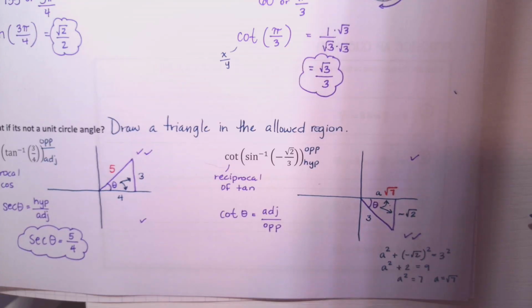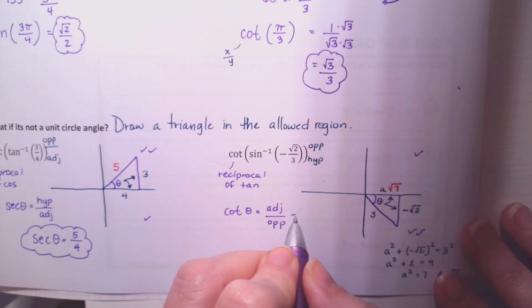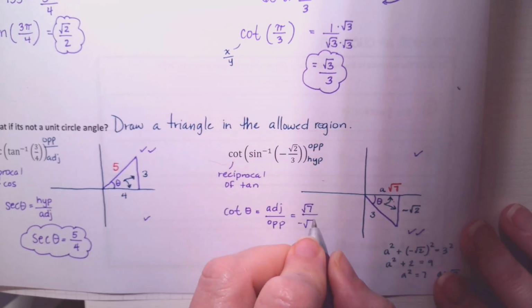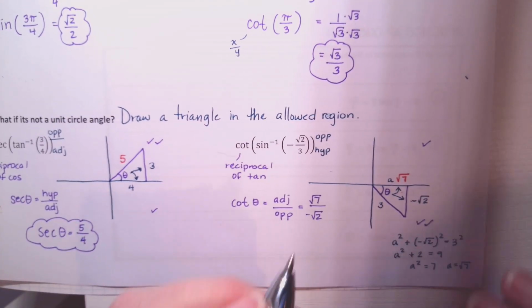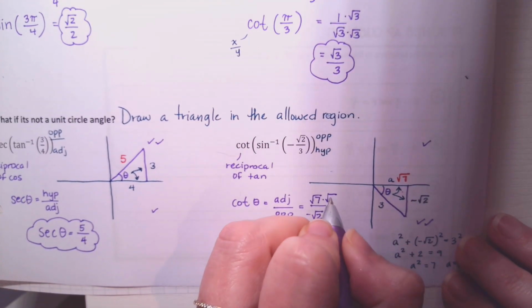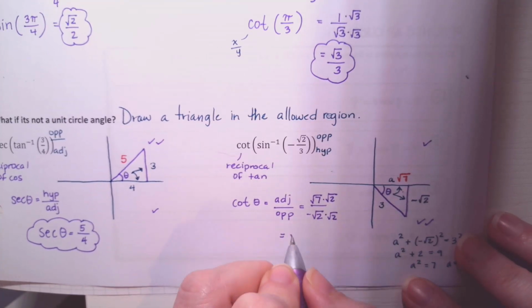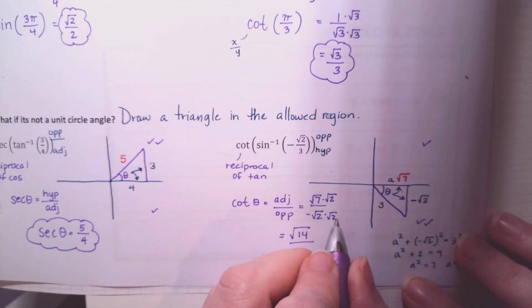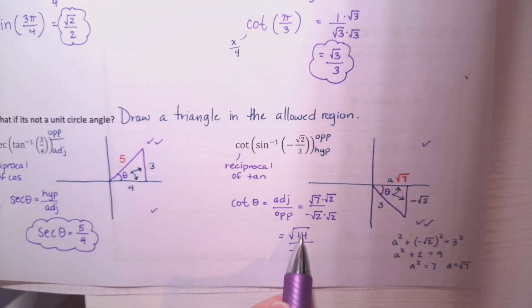So remember, cotangent is going to be the adjacent side to the angle, which is going to be square root of 7, over the opposite side from the angle, which is negative square root of 2. And this does rationalize. To rationalize it, you're just going to multiply the top and bottom by this bottom square root that you're trying to get rid of. So on the top, those would recombine and become square root of 14. And on the bottom, we would have negative, and then root 2 times root 2 becomes regular 2. And this does not simplify more than that because the 2 does not go into 14 because the 14 is trapped in a radical.